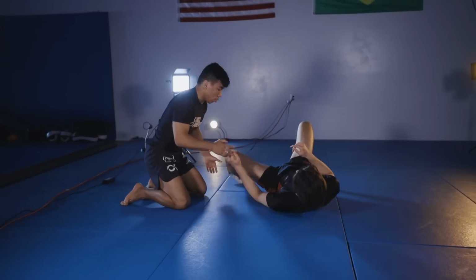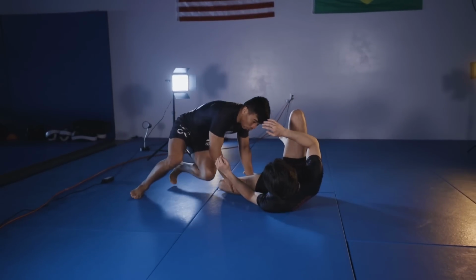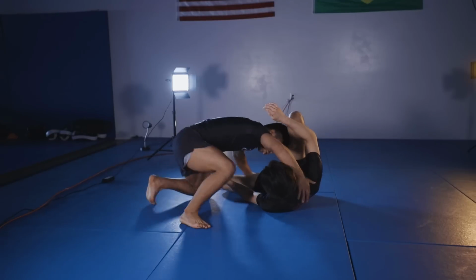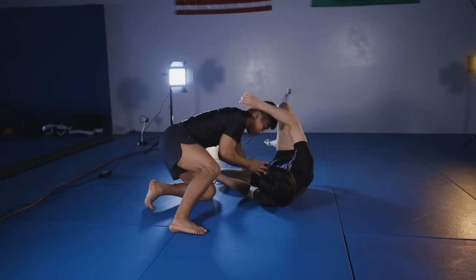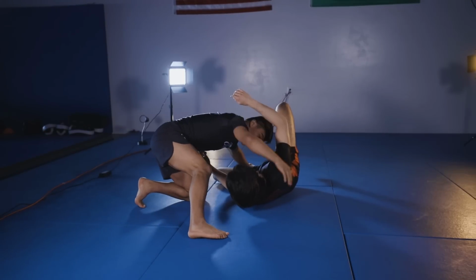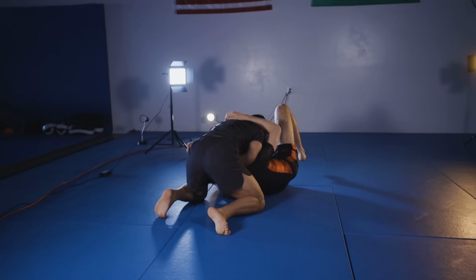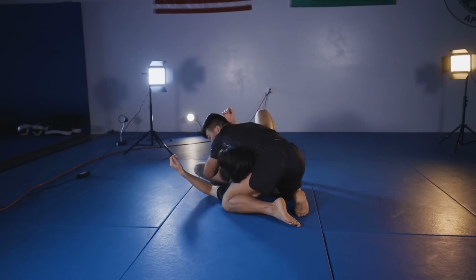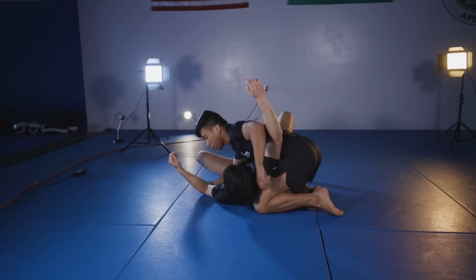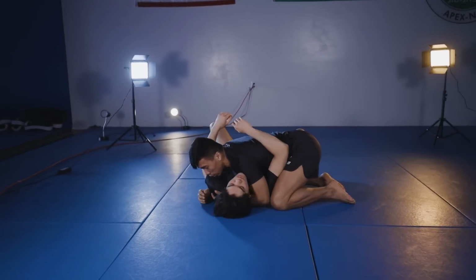So every time that I'm looking for the outside pass, I wanna make sure if I'm throwing my arm, I'm gonna throw my knees close to him. I need to get chest to chest. I need to close this distance over here. And as soon as I reach his neck, I wanna make sure that I bring him in. Even if I don't pass to the same side, I can just walk over. Kimura is there, or even side control to the other side.